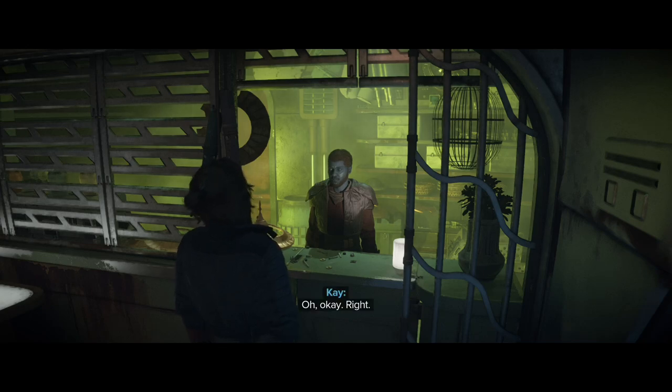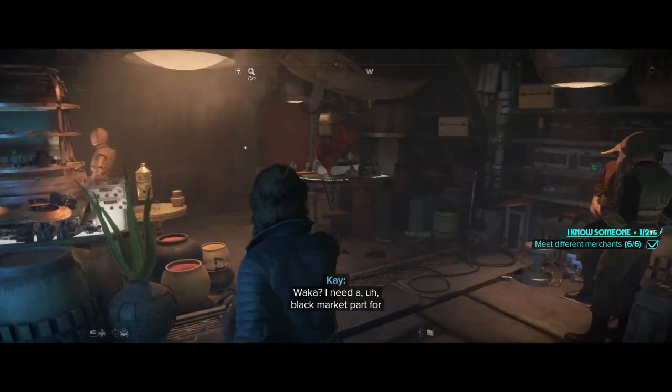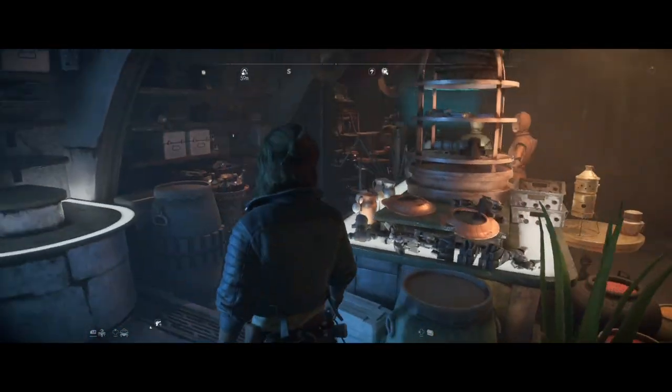Well, oh. I am friendly with the Crimson Dawn, right. So... Waka, I need a black market part for my blaster.